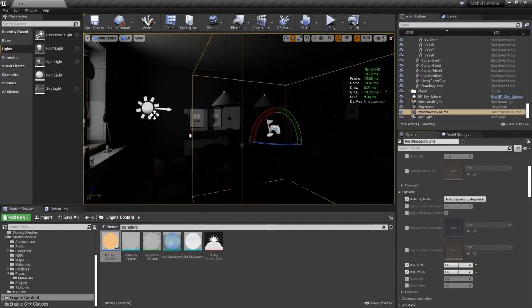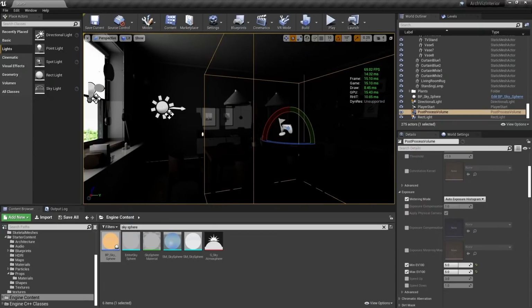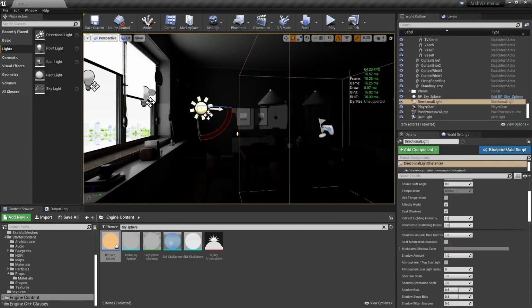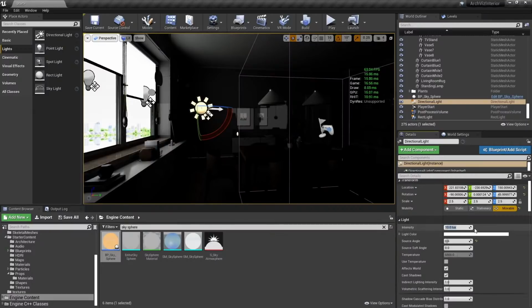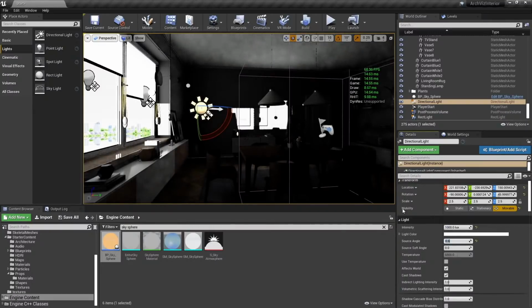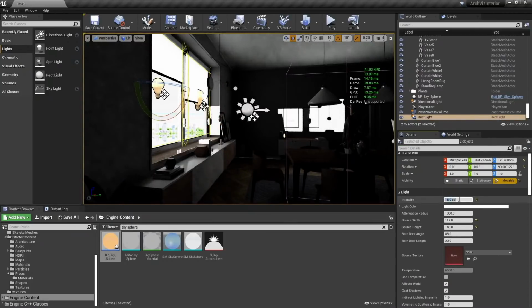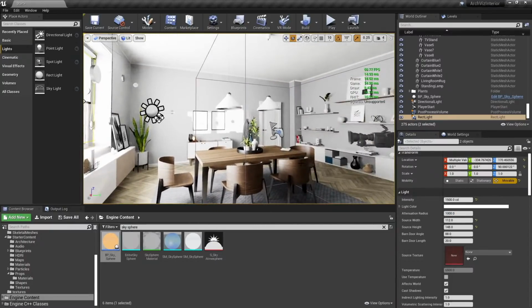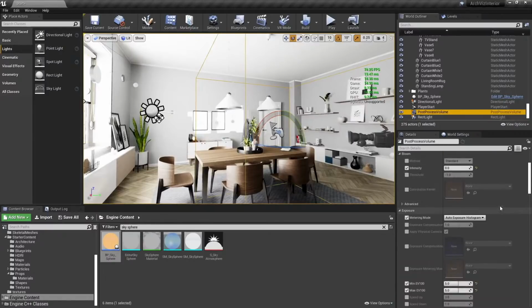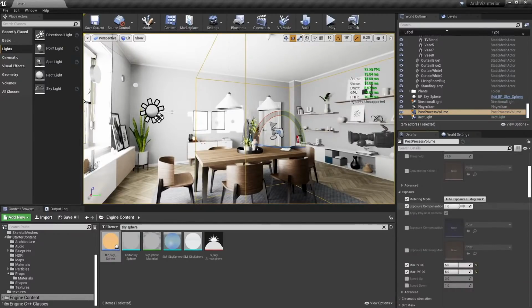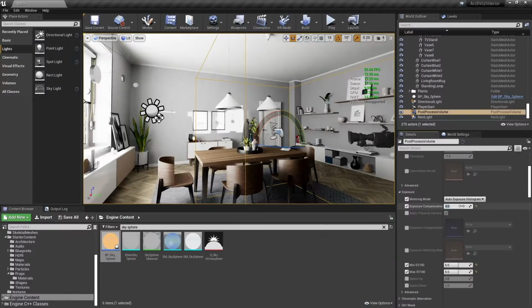Now with our exposure value set, it gets quite a bit darker, so we're going to go ahead and increase the lighting in here. So we'll start with our sunlight, and I'm going to change the intensity from 10 lux to about 1,000 lux. And then I'm also going to change our rectangle lights here from 16 candelas to 1,500. All right, and that makes our scene much brighter. And we're going to go back to exposure. Let's go ahead and set our exposure compensation to 0. We don't need any of that. And let's just tweak our min and max a little bit more. Let's set these to about 5.5.